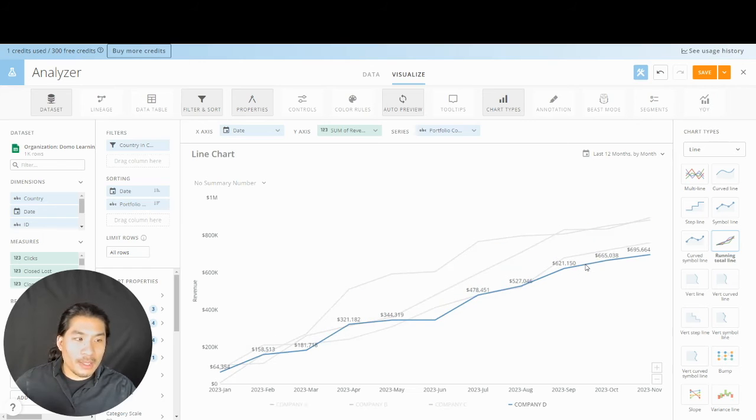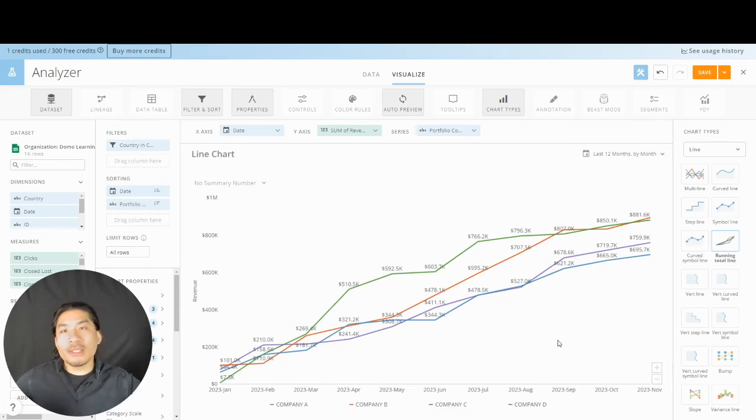But company A and D, they're far behind. And see how much faster this is for a cumulative view. So I'll usually put both if I need to, but I'll say here, if you want to see by month, here's how it looks in the regular multi-line. But there's also a running total line to say cumulatively what's going on for the year. Okay, so it's pretty easy, x-axis, y-axis, and you just put whatever you want in the series.